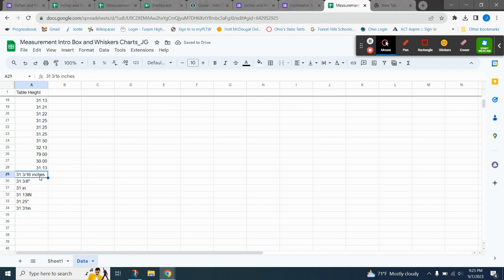Okay, so now I'm just going to do that for all of these ones where someone has mistakenly used fractions. So that way it will clean up our data. And I'm just going to delete the rest.